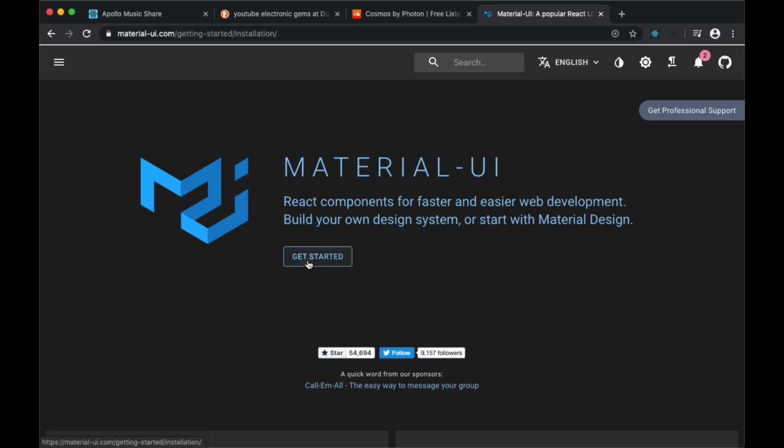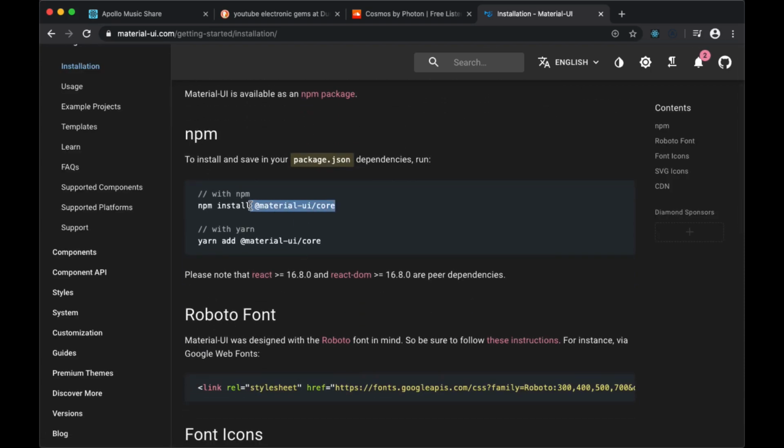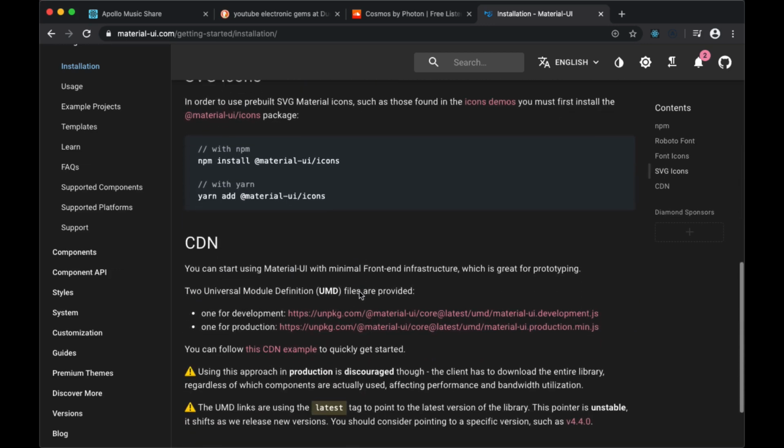So to get started with Material UI, to start using it in our app, we really just need one dependency, this @material-ui/core dependency. It's going to give us all of the components that we're going to be using. However, we're also going to be using some icons.